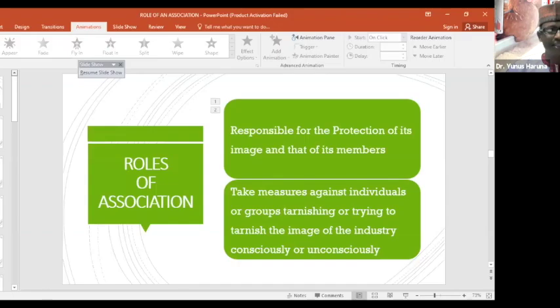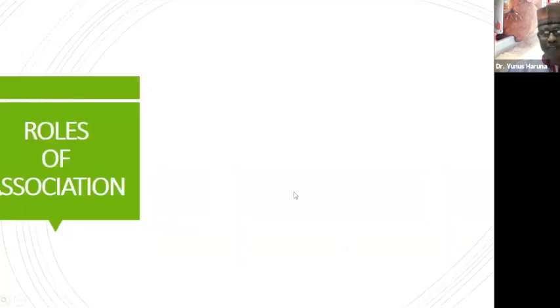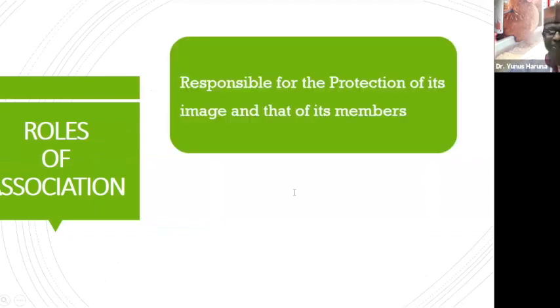Good morning, ladies and gentlemen, great farmers, great nation, no farmers, no nation. Because when there's no farmers, there's going to be no food. And if there's no food, that means the place will be vacant. So we have seen the need to discuss the role of an association in the development of the poultry industry.